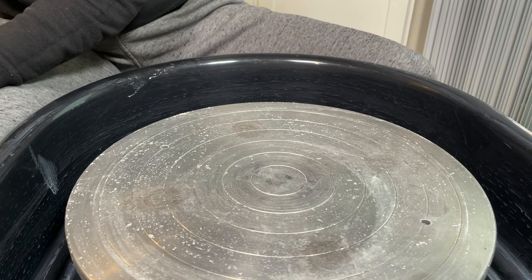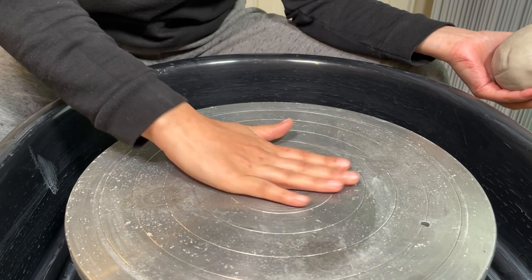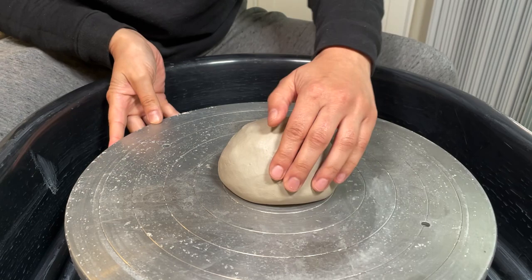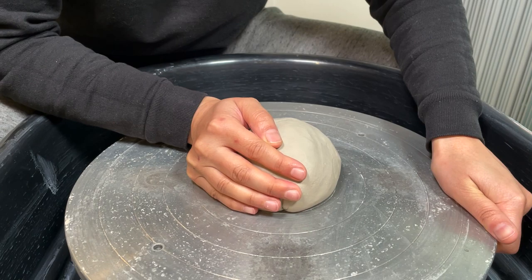I have my piece of clay that I have already wedged. It's prepped and ready to go and we want to first attach this to our wheel head. I'm going to use just two drops of water — we want to add just enough water to get this damp. We don't want so much water that our clay is sliding around. I'm going to go ahead and slam this down — not set it, slam it down. You can see that we're a little off-center, no problem there. What I can do is rotate my wheel so that my adjustments are done by pushing the clay rather than pulling.